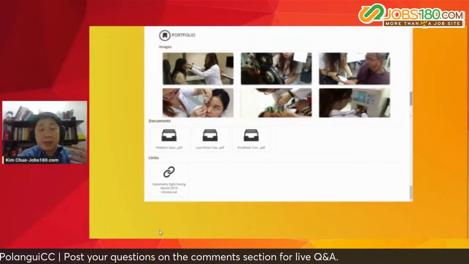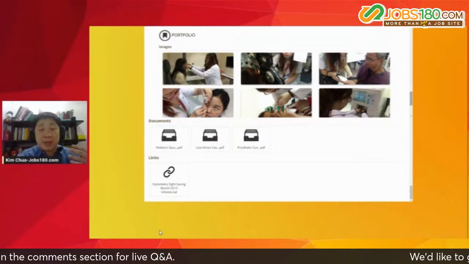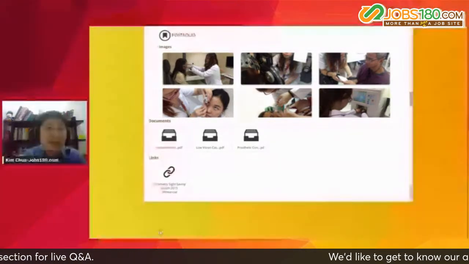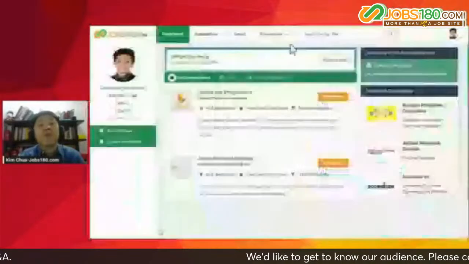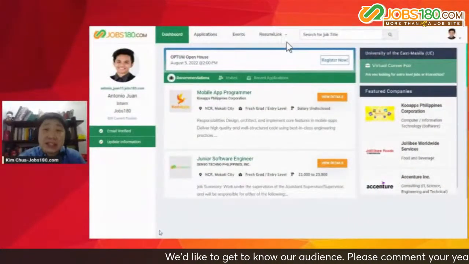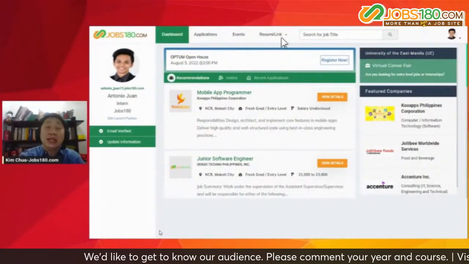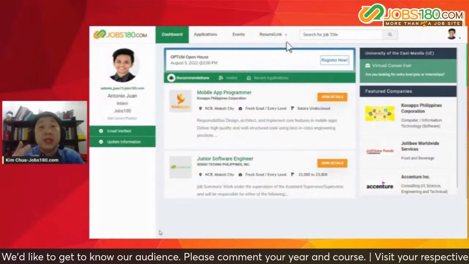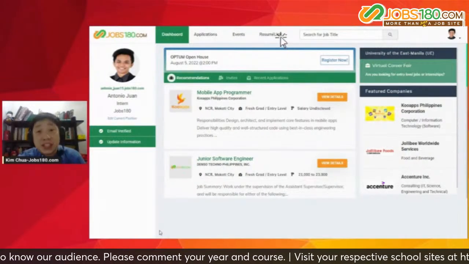Lahat na sa buong mundo. Baka naman nakalantad na sa buong internet. Ang sagot ay, hindi. Kaya nga tinawag na the most secure tool for your job application. Diba? Bakit? Because you control privacy settings. Ikaw mismo as an account user or as a ResumeLink owner, ikaw ang may control ng privacy settings mo.